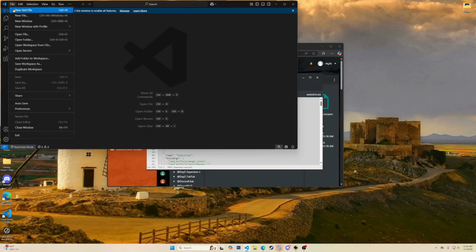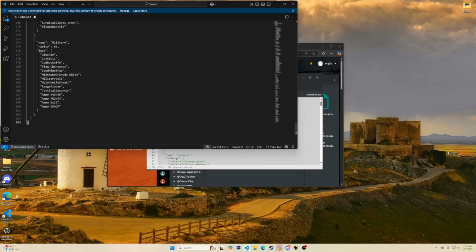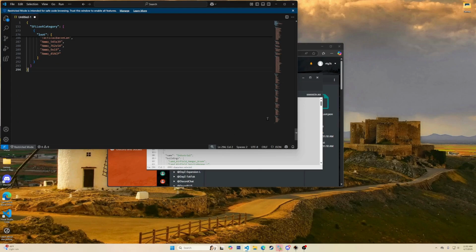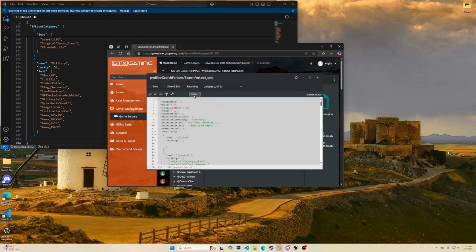Once Visual Studio Code is opened, you can push Ctrl-N for a new page, or go to File at the top left, then to New Text File if you don't like using shortcuts. In this Untitled 1 tab, you can push Ctrl-V to paste. Usually it will start you at the bottom, and that is where we need to be for this .json file, so that's perfect. Now we have to go get the types file of the things we want to add.